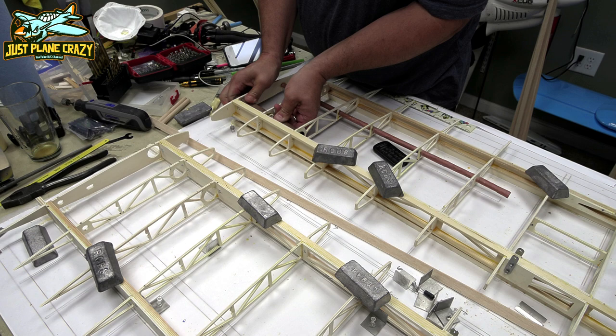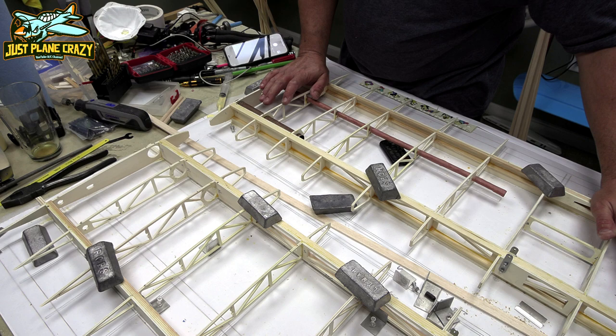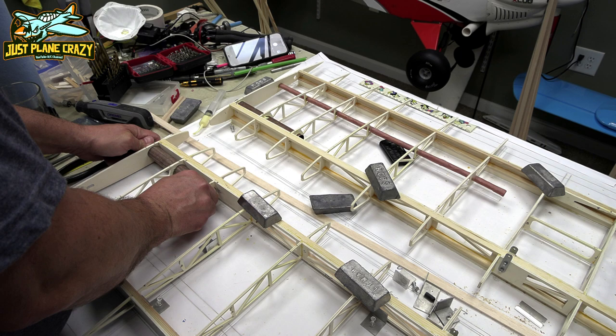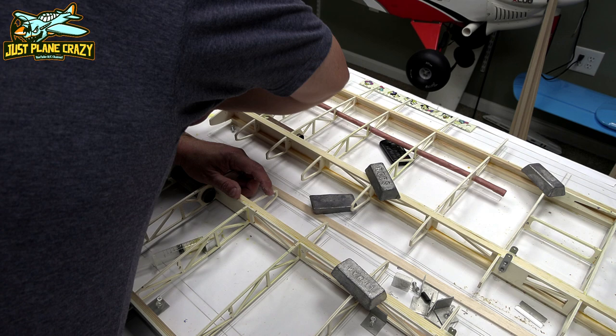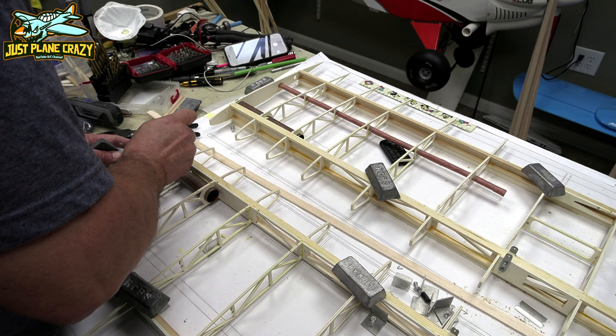Again, don't cut the wing tube short yet. Just go ahead and use the whole wing tube, place it in there, then cut it off as need be. That'll give you the ability to kind of twist and use that leverage as you go in there. That very first wing rib is canted, so the shear angle of the way that tube fits in there creates a friction point, and it's very hard to put that in short. Definitely would have been better to leave it long.